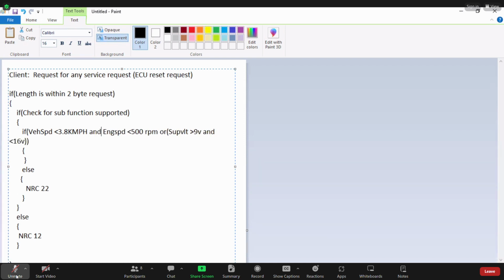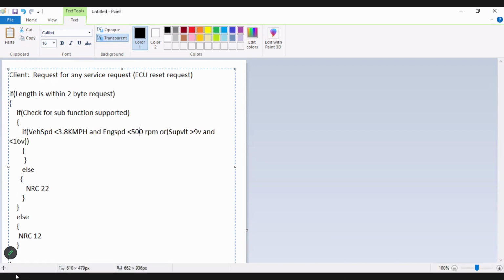It should be and, because we are going to check that all the conditions should be valid. Correct? The vehicle speed should be less than 3.8 kilometer per hour, and engine speed should be less than 500 RPM, and the supply voltage should be within the range.